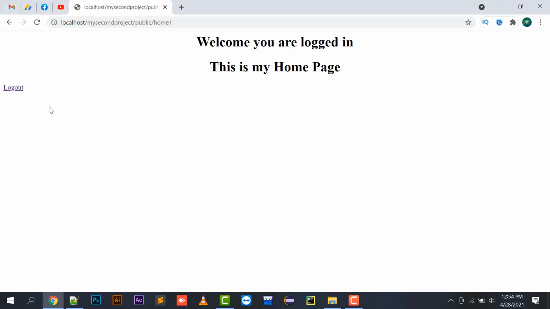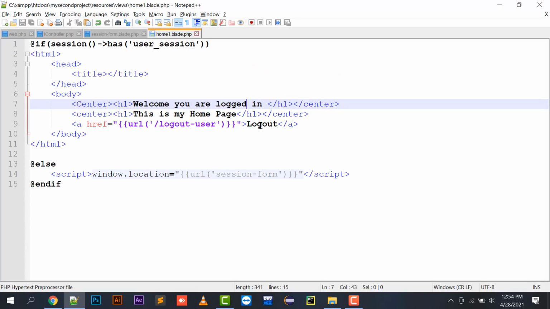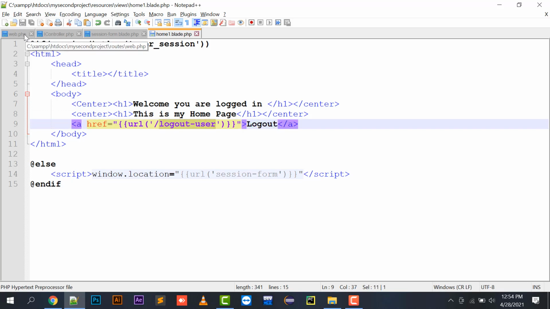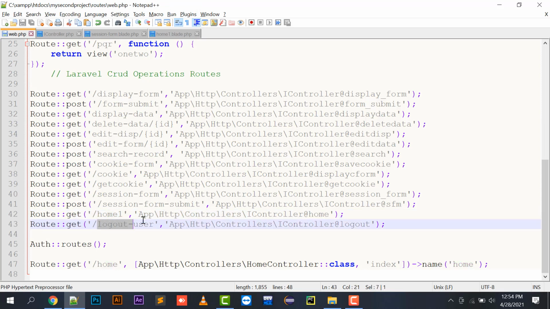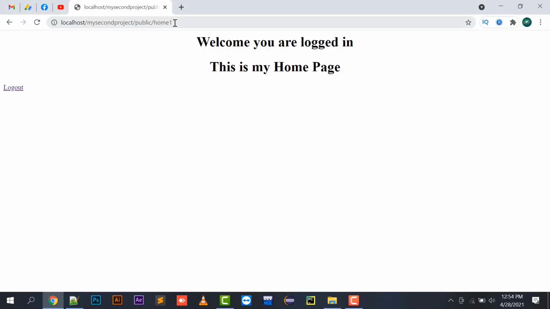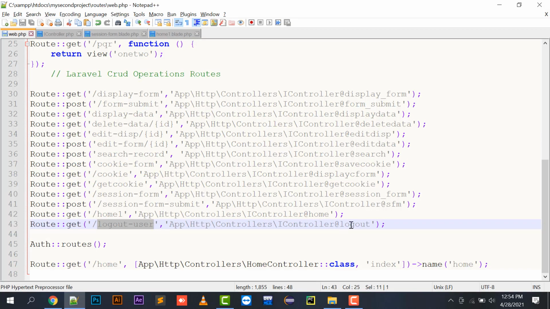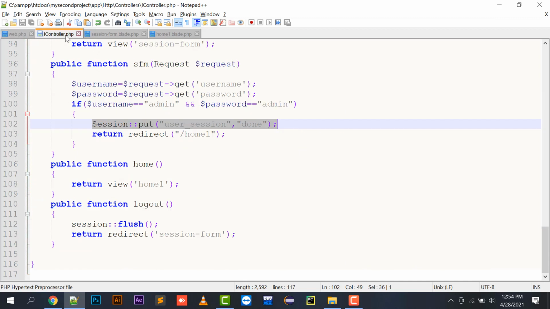If I click on logout, it will take me to a logout user URL. Looking at the web.php file, when the logout URL is encountered, it will take me to the logout function of iController. In the iController logout function, it will flush all the session variables that were created, meaning the user session variable that has a value of done.